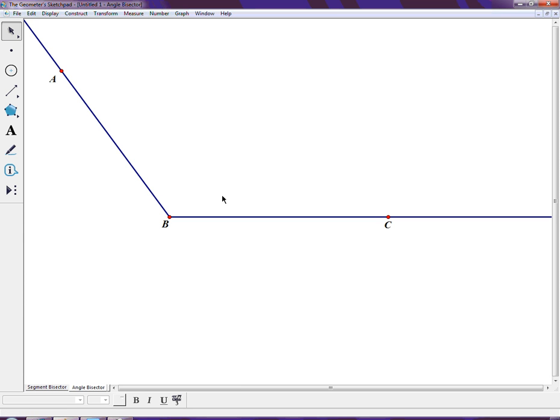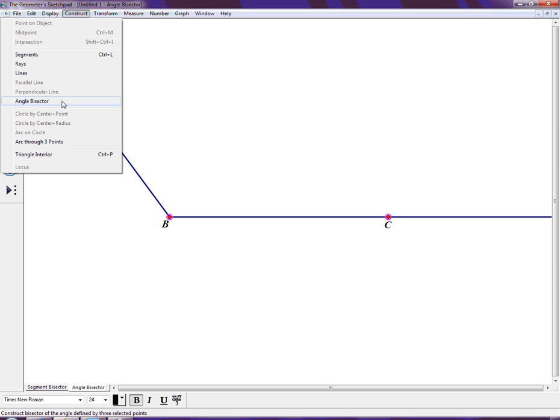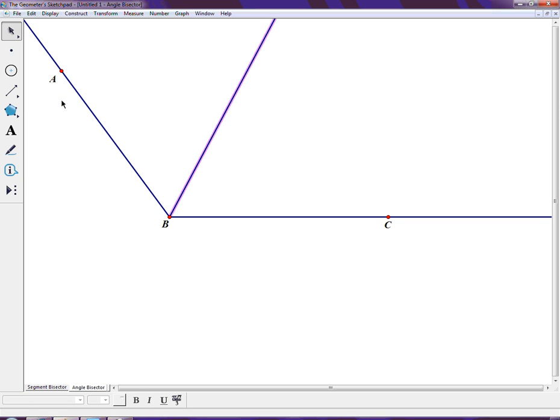Now I want to bisect this angle. Bisecting meaning breaking into two equal or congruent angles. So angle ABC, let's try it again, angle ABC, and then construct, and there's your angle bisector. Constructing an angle bisector, we need to put a point on this angle bisector so we can talk about the angle and also the bisector. And we'll grab our arrow key. That should be point D now. Okay. So let's show that this is an angle bisector.